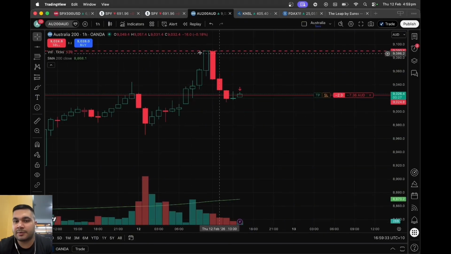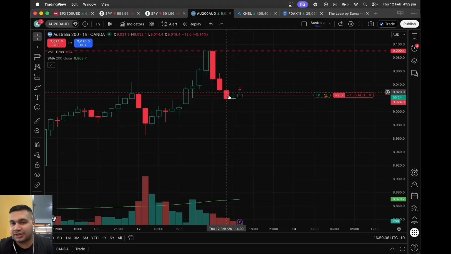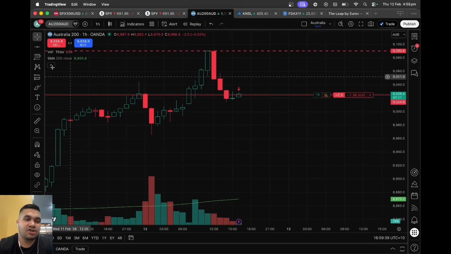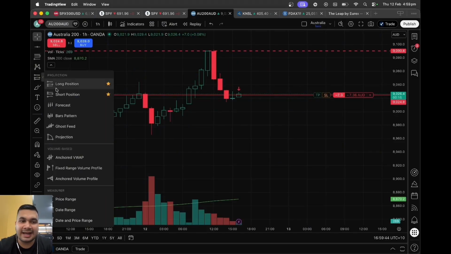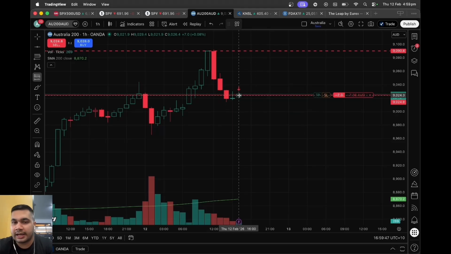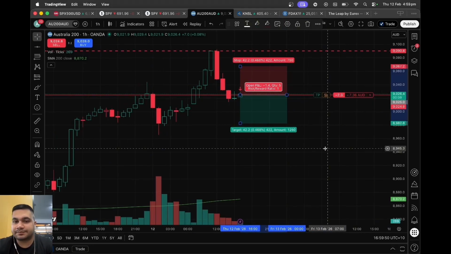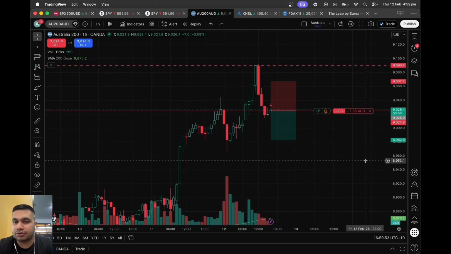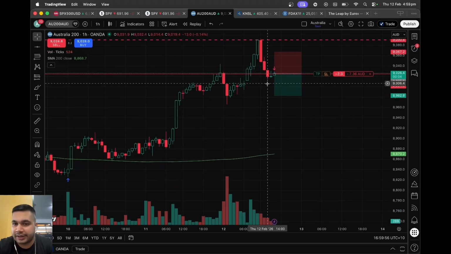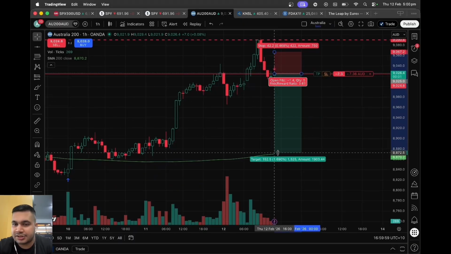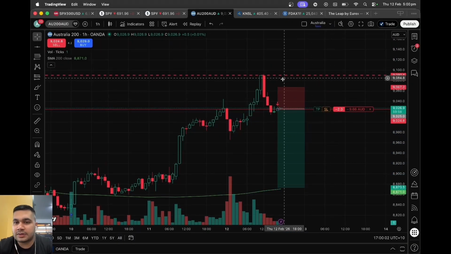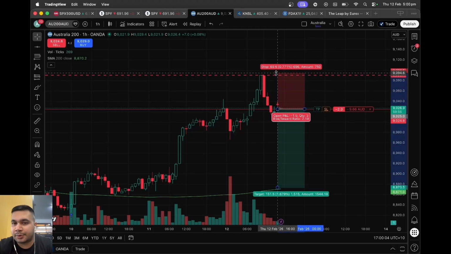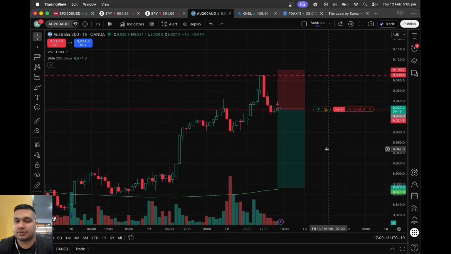After coming to the 1 hour time frame, I can see the price clearly got rejected for the last 3 hours. And I have entered a position right now, as I just showed you guys 5 minutes ago. So I will mark my levels now, which is going to be my short position. Like I said, I entered at this level. So I will be taking a 1:2 trade, which basically means my take profit is going to be near the 200 moving average, as I said, and my stop loss is going to be above where the price got rejected. So I get a nice clean 1:2. And there you go. As you guys can see here, we have a nice 1:2 risk to reward.